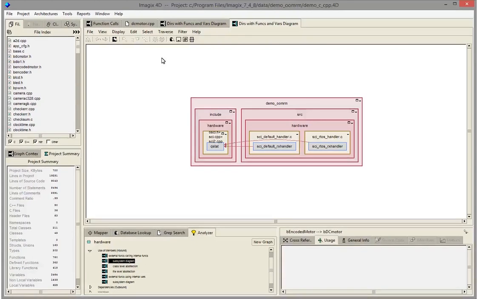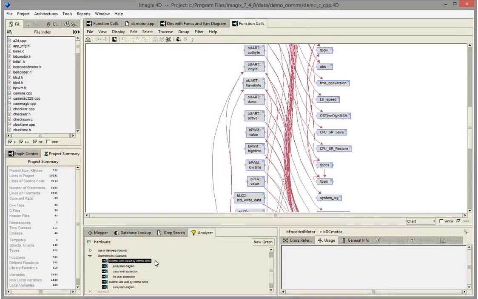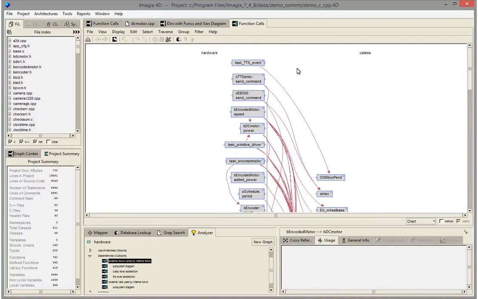Here we can use the dependencies category to study external dependencies of the hardware subsystem. Let's start with external functions called by internal functions. In the resulting display, we see two columns. By scrolling to the top, we can see that the left column lists the functions in hardware, and the right column shows the called functions that are outside of hardware. The resulting graph is small enough to be studied, but let's look at some other ways to examine subsystem dependency information.